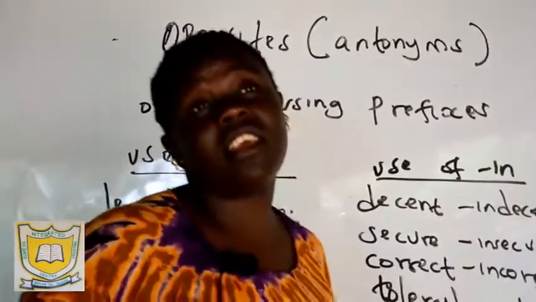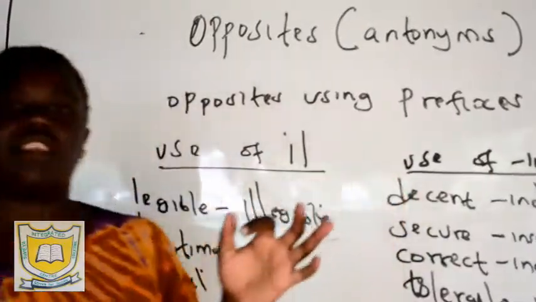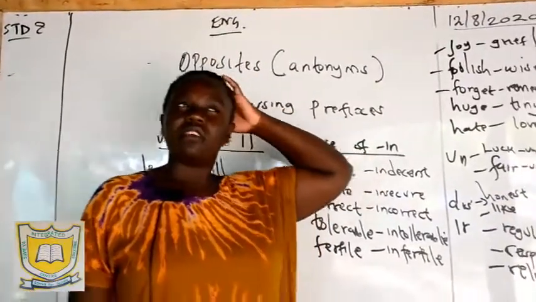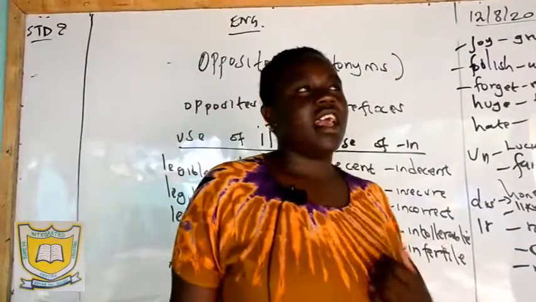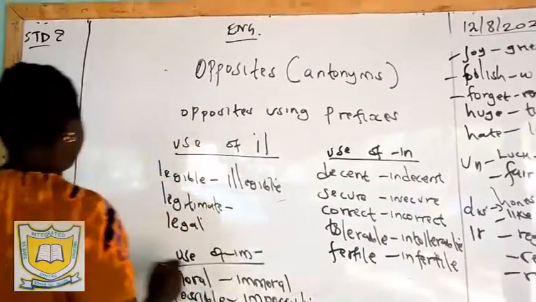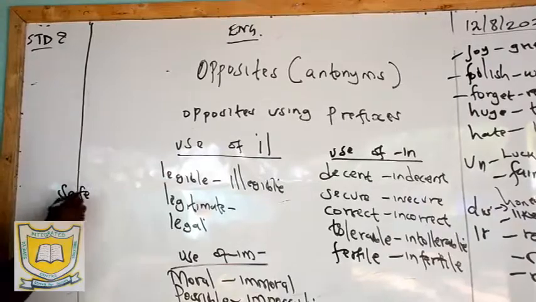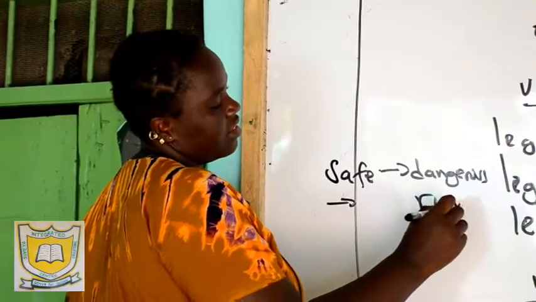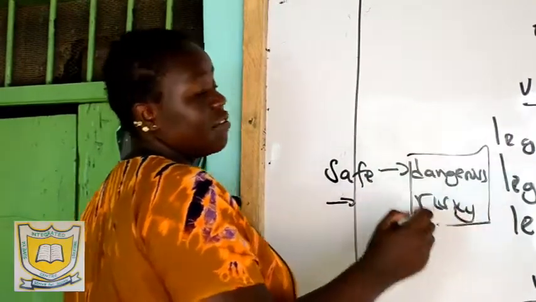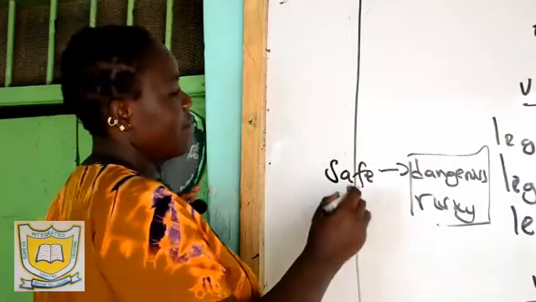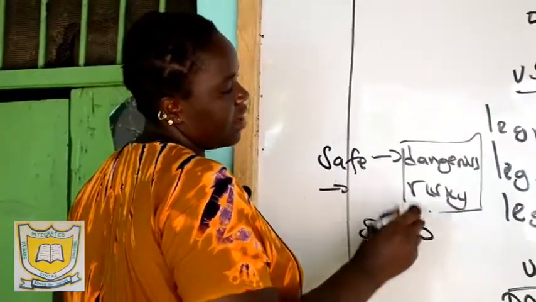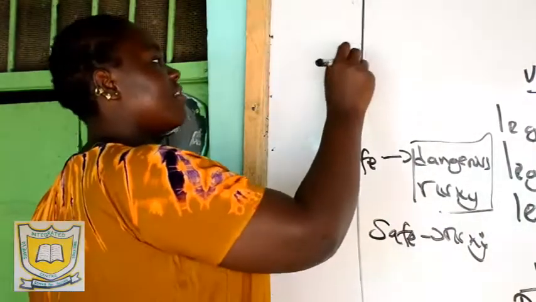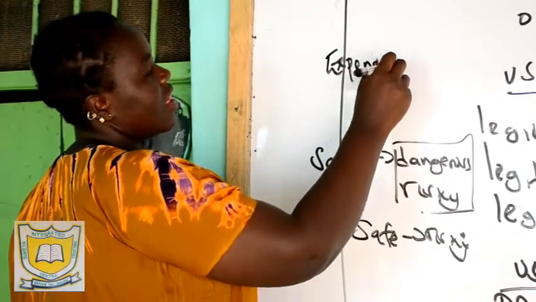That brings me to what I insisted on in the previous lesson. Sometimes instead of giving you the direct opposite, they give you the synonym of the opposite. I gave an example of being safe. If someone says it is safe, the opposite of safe is dangerous, but dangerous means the same as risky. So you should all know synonyms, words that mean the same. If your answers do not have dangerous, then you should go in for risky.